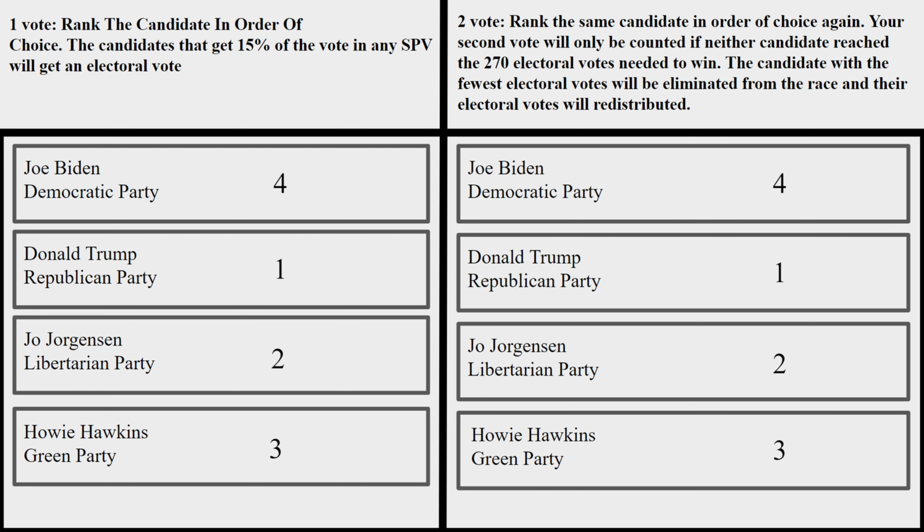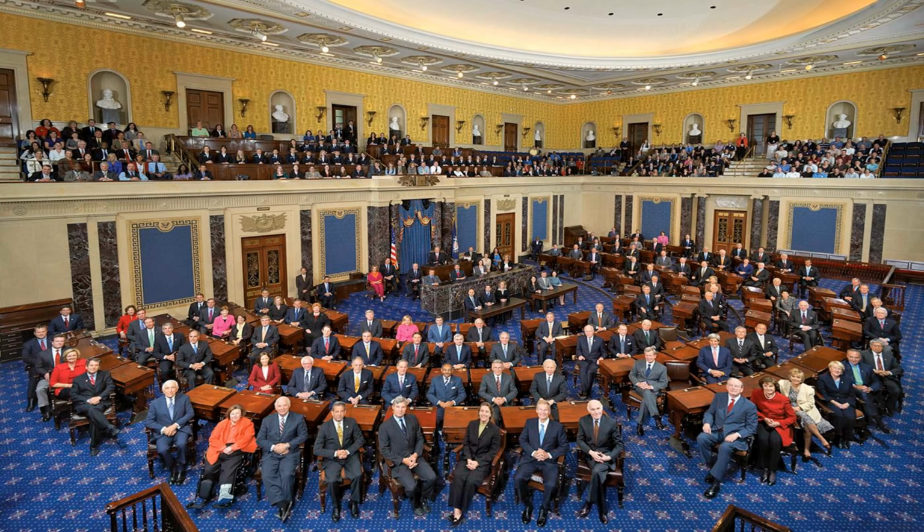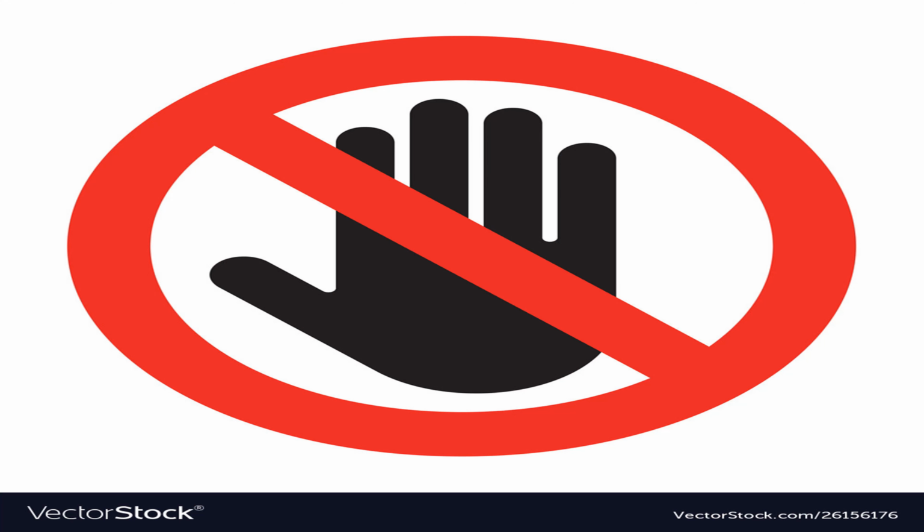The multiple tabulation of votes will keep continuing until you end up with a proportional result in any of the state's popular vote. And at this point, you all might be asking me, what happens if one candidate that has the most electoral votes fails to get a majority in the Electoral College, 270 or more electoral votes? Does the vote go to the House of Representatives and to the Senate to elect the Vice President? Well, no. Under this system, this is where your second vote comes in.